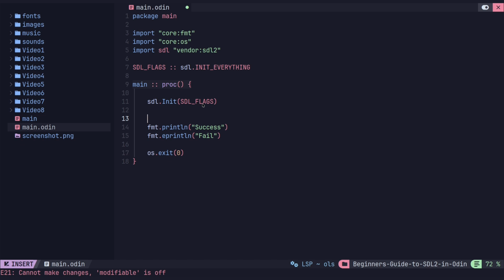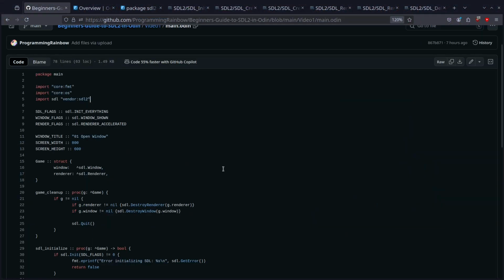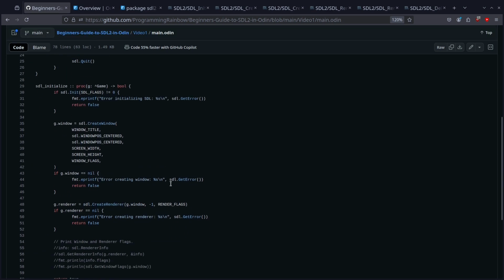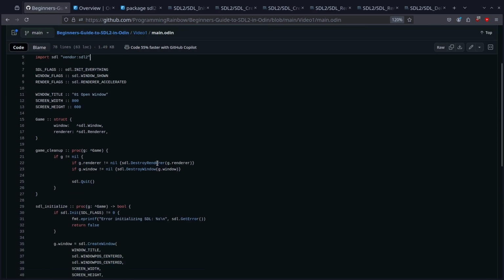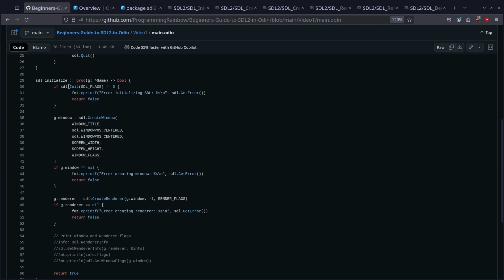Okay. So that's how I'm going to initialize SDL. But I do want to check to see if this was successful or errored. So if we look back at my code here, I am doing it right here. What I'm doing is running this command. Now this command gives me back a 0 if it's successful because it's coming from the C world, and a lot of SDL C stuff gives you back a 0 when it's successful, and usually a -1 if it fails.